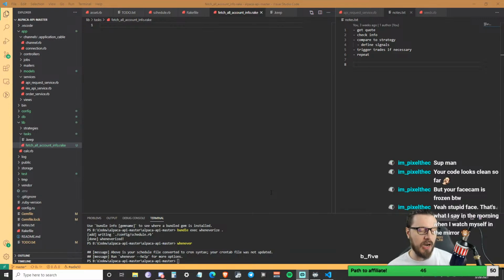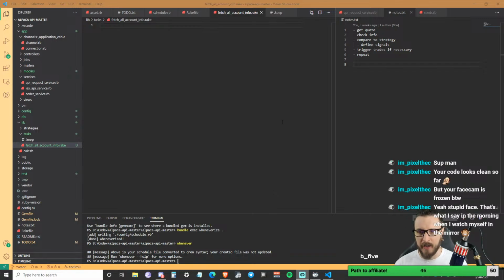What I couldn't figure out is, once my app is deployed and my bots are running, they need to be continuously checking the Alpaca API to see if something needs to happen. So if I have trades pending, it's got to get the information from the Alpaca API and see if a trade occurred or if a trade needs to be made.